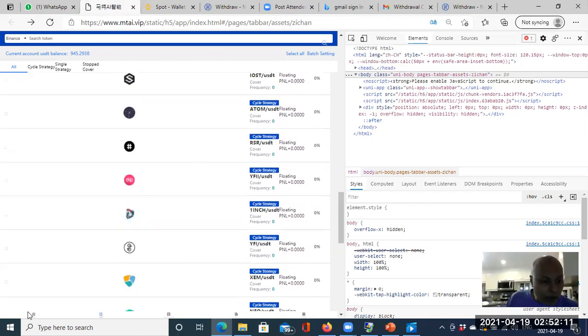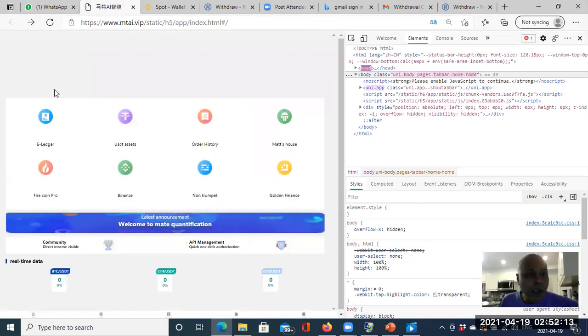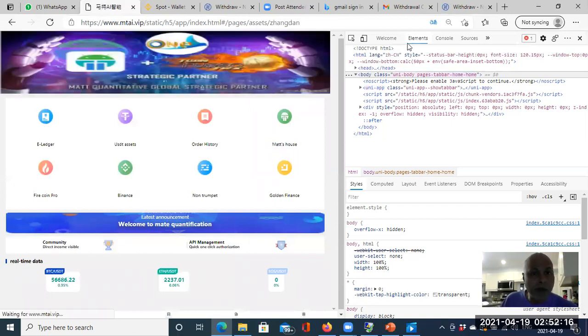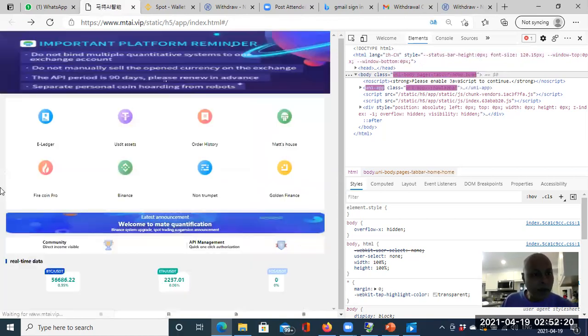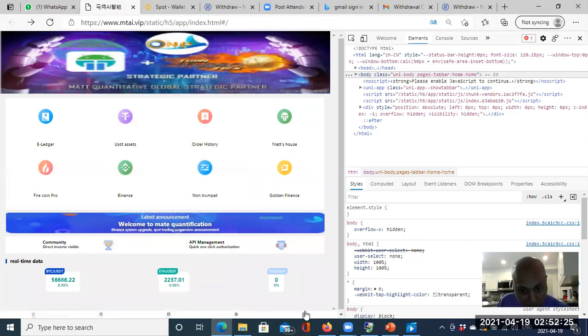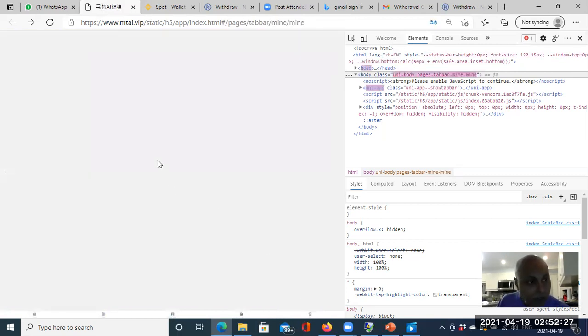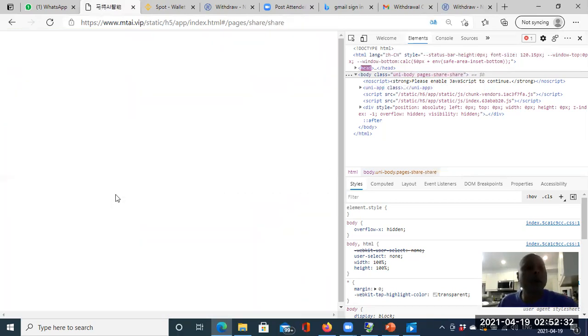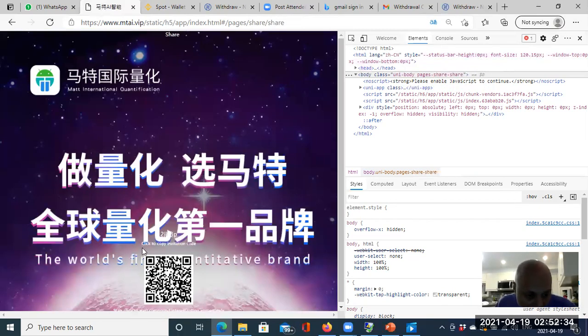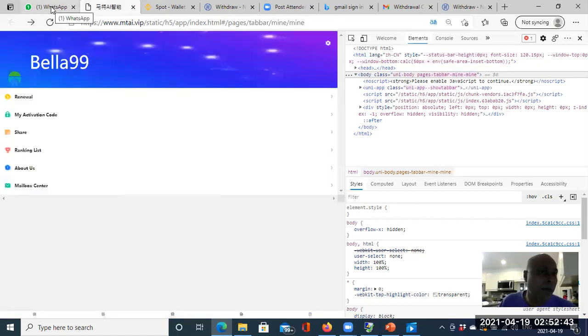You will go back to your home page, and if you wanted to see your daily profits, this is where you click, and just go back, and you're back on your home page. If you wanted to see where your link button is on the bottom right, you click it, you click me, you go back to this page, and you click share, and this is where you will see your affiliate link. You click the copy and it says copy successful. It's on your clipboard. Send it to whoever you like, whoever wants to sign up.